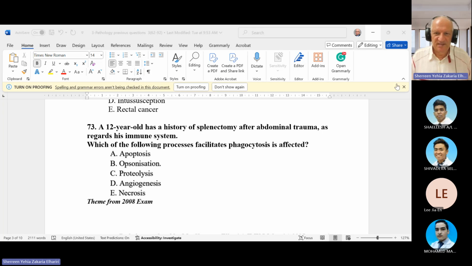We call it opsonization. It is important to know that after splenectomy, because of the lack of opsonization, we give the patient vaccination. We call it roughly pneumo vaccine, but actually it is not just pneumo vaccine. It is pneumococcus, meningococcus, and H influenzae, so it is a triple vaccine. Lay people call it pneumo vaccine or pneumovax, but it is a triple vaccine.